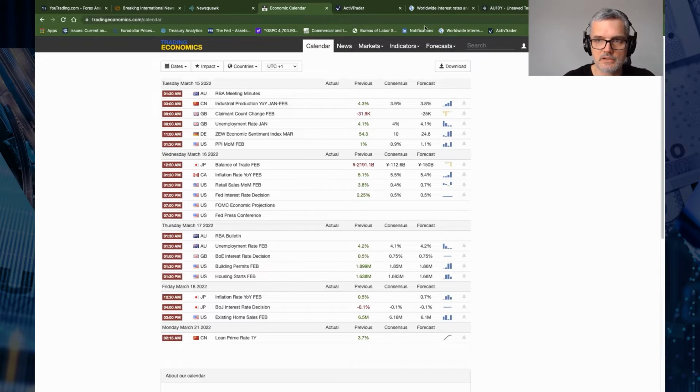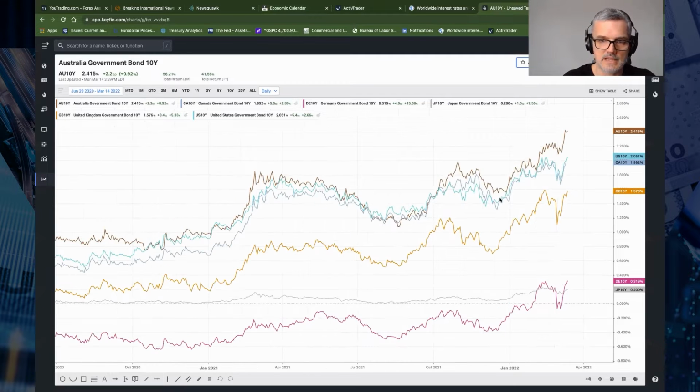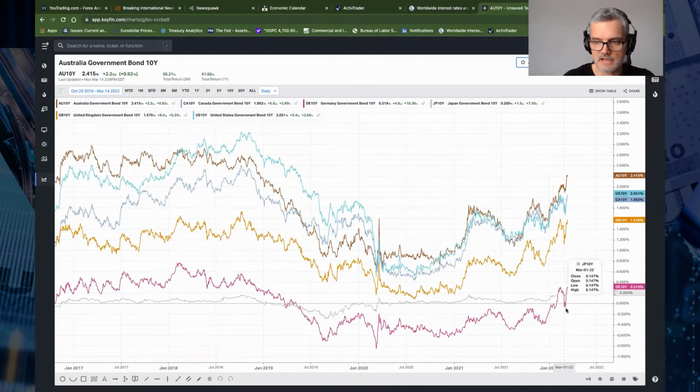If we go to the rates, the yields, we can see here that the Aussie 10-year yield is at 2.415 currently, and the US 10-year yield is currently trading above 2, closely followed by the Canadian 10-year yield. The UK 10-year yield, we've got 3 bank decisions this week. We've got the Fed, the UK Bank of England, and then we've also got the Bank of Japan. You can see here the Japanese 10-year yields are 0.2, and the German Bund 10-year yields have now got back above 0, out of negative territory, and are starting to trade more positively. So yields since 2020 are going higher in the major economies. Australian yields are going higher.